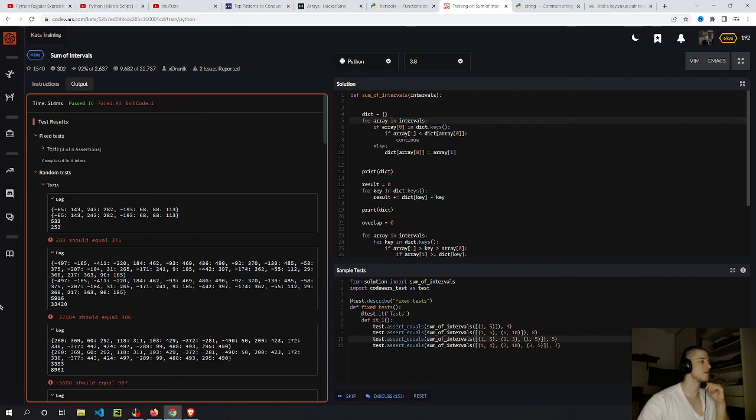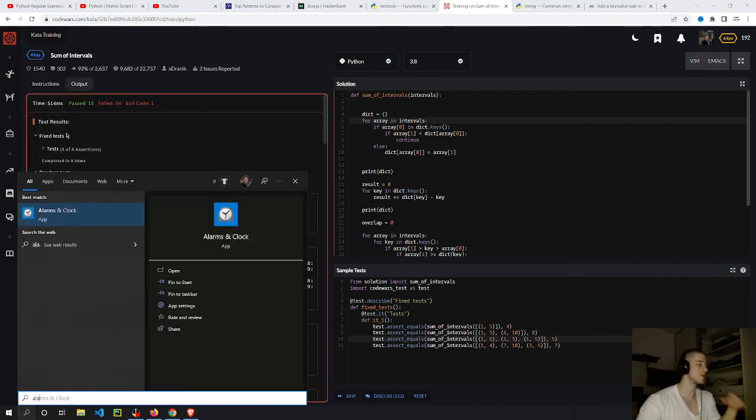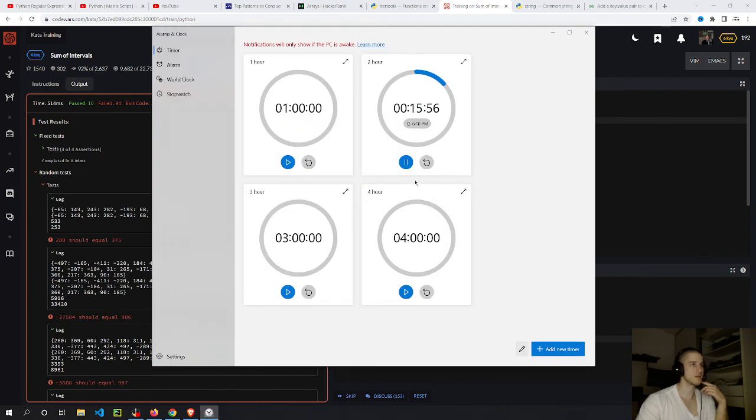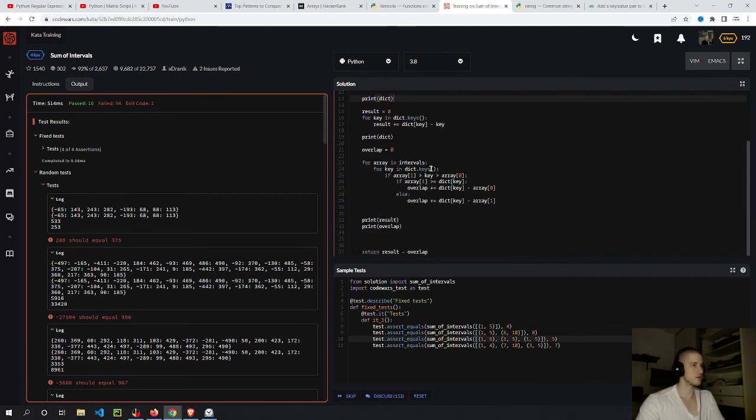I think I'm gonna solve this another time. Let me see how much time I have left until 2 hours, 15 minutes. And the biggest problem here is that I think I'm gonna have to redo everything to take into account negative numbers because of the way that I did the calculation.